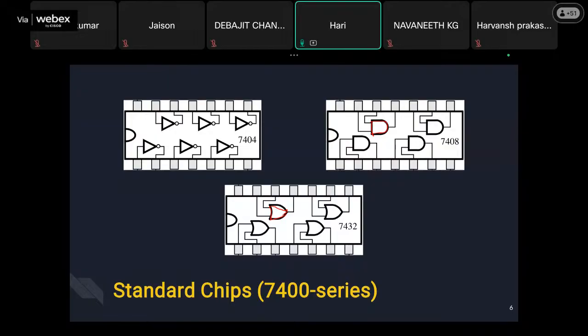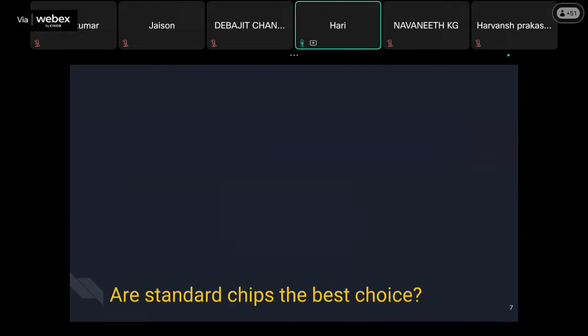So, continuing with that. We have a defined number of inputs and outputs. If I want to use more AND gates, what do I need to do? I need to have one more IC of the same type. But what if I want to use only one AND gate? Then I have redundant AND gates available which are not going to be used, right? So these kinds of problems occur. We don't have an appropriate amount of gates to work on. These are some of the drawbacks of using these standard chips. We have some more points to add.